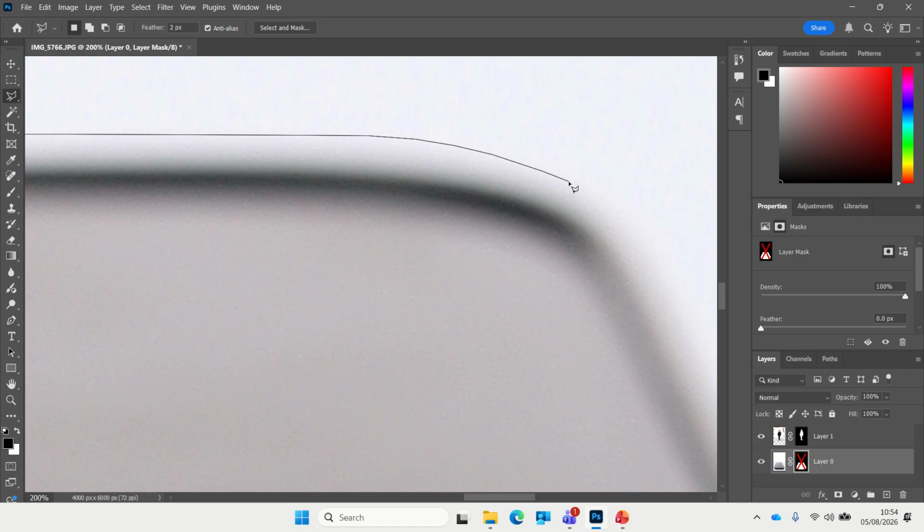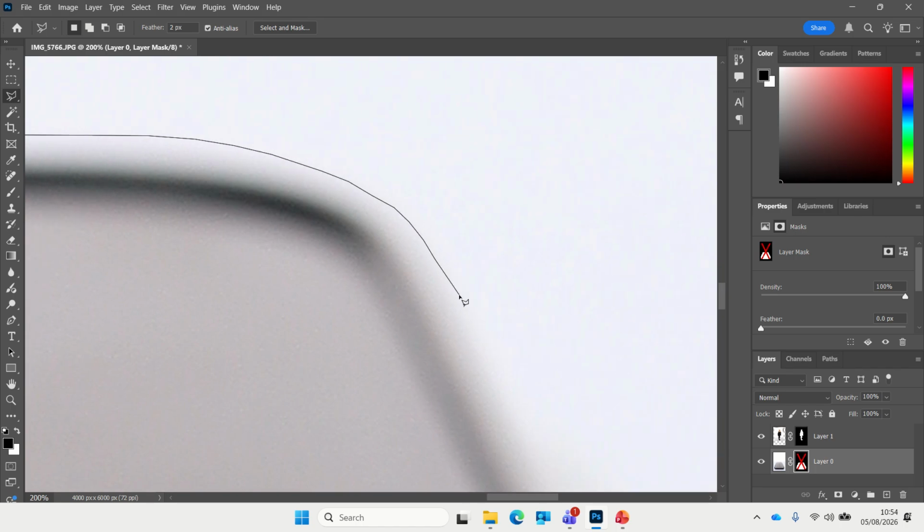If you make a mistake, so you think you've come in a bit too far or not far enough, you can always change that later. So you could kind of re-clip it. I think I've come just a little bit too tight in that corner there. But I could always go back and bring in more of the phone.